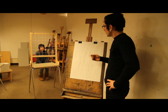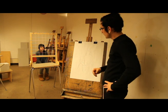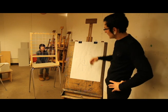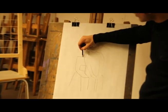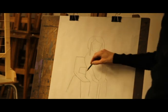Okay, so through the use of the screen and our beautiful assistant Tammy, we've come up with a perfect perspective drawing of her sitting on the chair. And as you can see, perspective offers the whole chair, but you only need the edge.